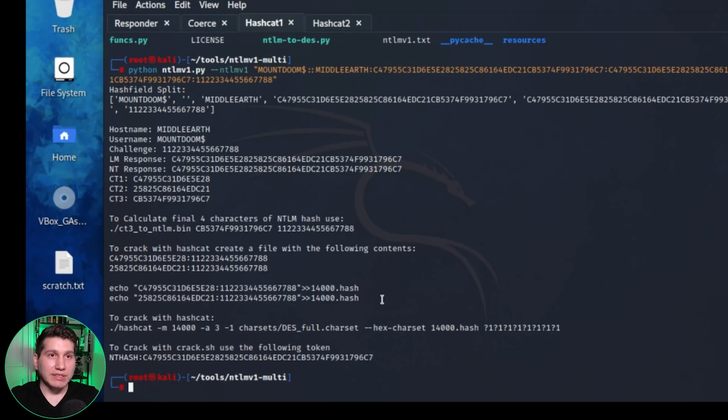But the good thing is that they'll always crack because it's doing a brute force attack, which we'll show once we do the Hashcat command. So it's not running it against a dictionary or anything like that. It's doing an actual brute force attack, which guarantees that it will be cracked or converted.